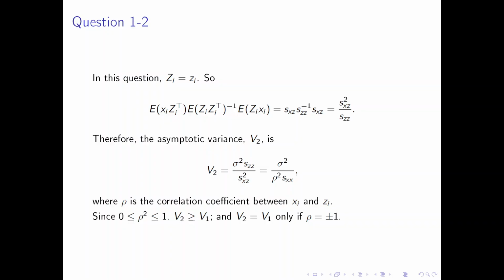Another interesting thing here is that they may be the same. The endogenous variable with an instrument can do as well as OLS when the correlation coefficient is either +1 or -1. But this is actually impossible, because if the correlation is +1, that means the instrument is perfectly correlated with x. But then if x is correlated with epsilon, automatically z would be correlated with epsilon too. So this is not possible.